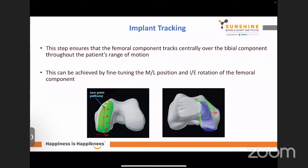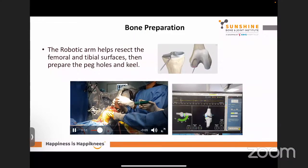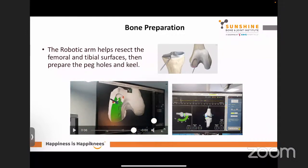So this is ways to improve your implant tracking with the robotic cases. Then of course, there's the bone preparation. The robotic arm helps to resect the femur and tibial surfaces within your haptic boundary. So this is what it looks like. While I'm burring away, I'm looking at the screen. The burr helps me to make sure that I'm not going outside my haptic boundaries and I'm very safe.